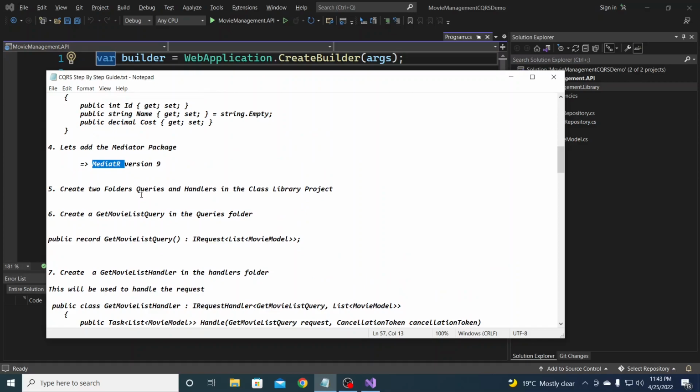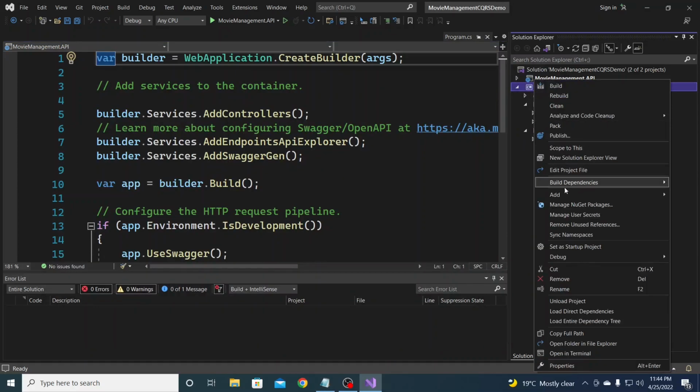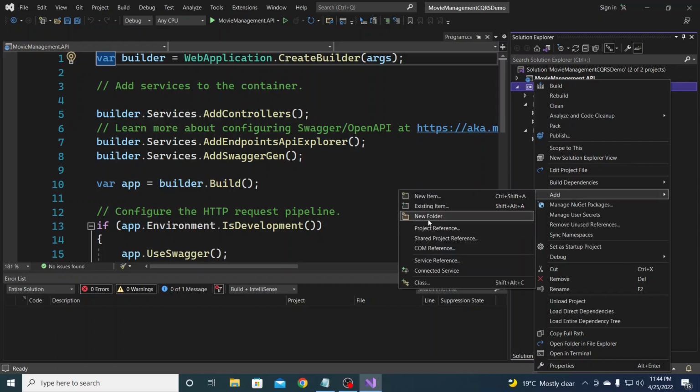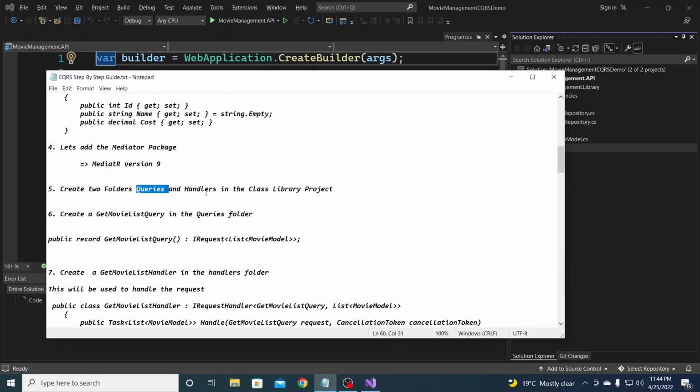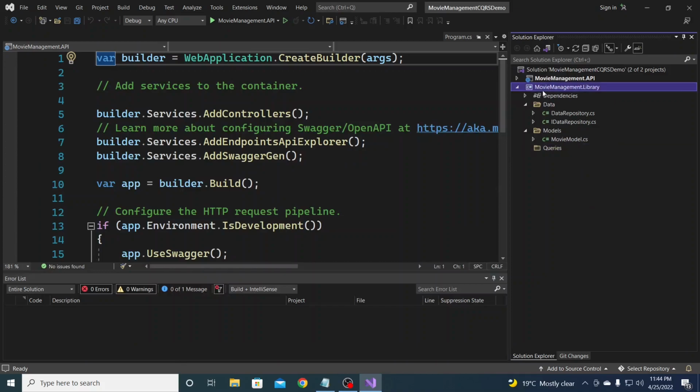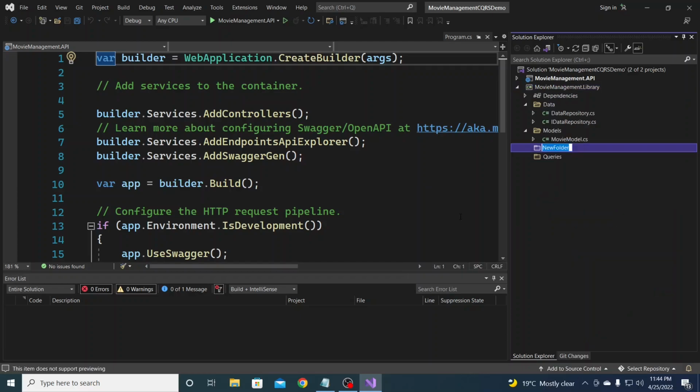Now we're in two folders, right? For commands and queries. This makes sense because we want to separate them. You don't have to put folders, but it makes sense, because we're trying to simplify things here. So you're going to have a folder called queries, and you're going to have a folder called handlers. You might wonder why we have handlers there. So there are queries, there are commands, and there'll be a handler. So a query dictates, a handler handles the actual request, and it resolves, if you remember what we talked about in the theory aspect of this video.